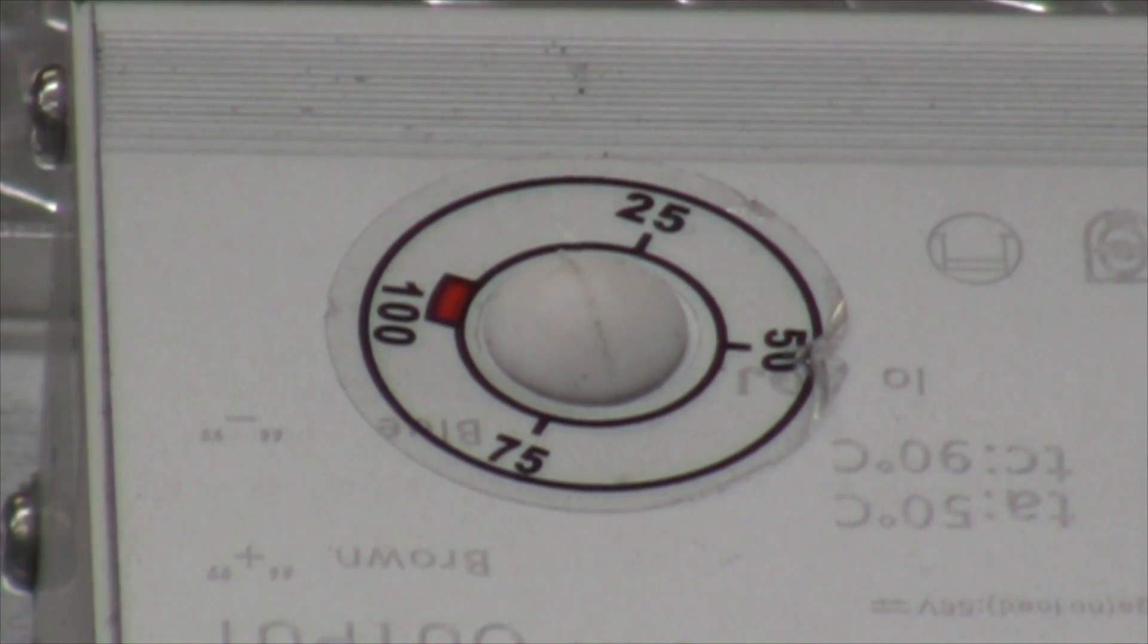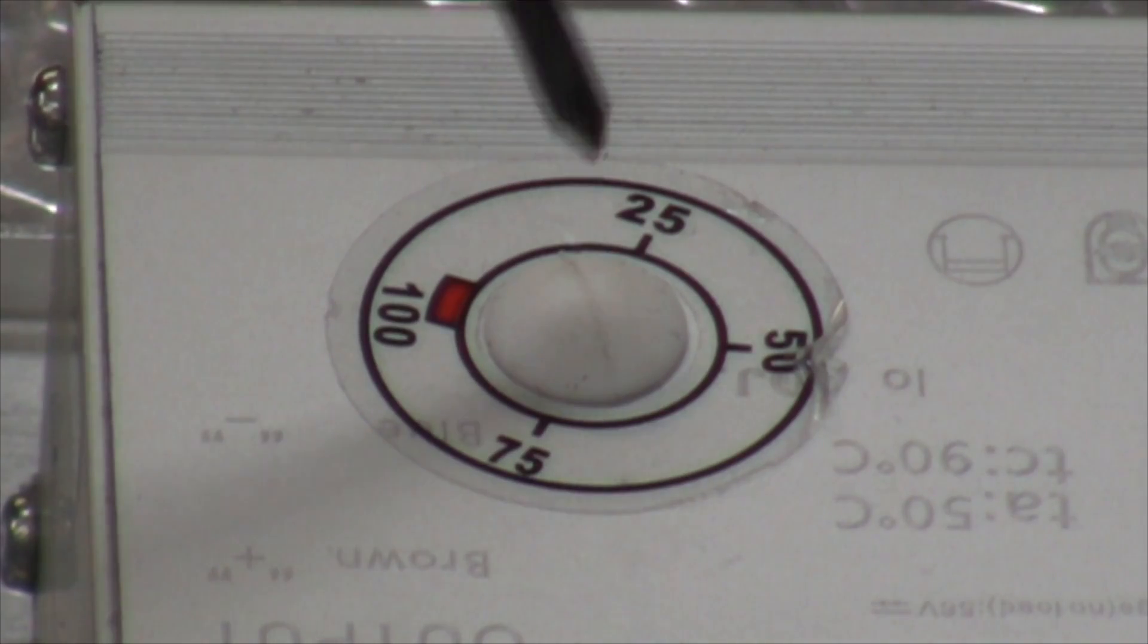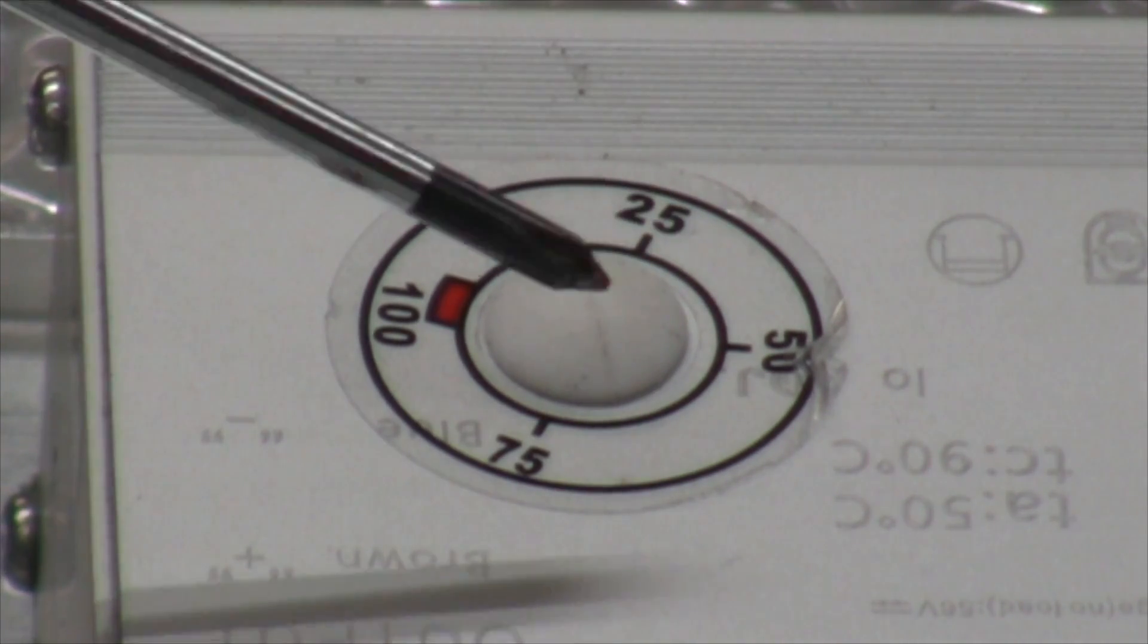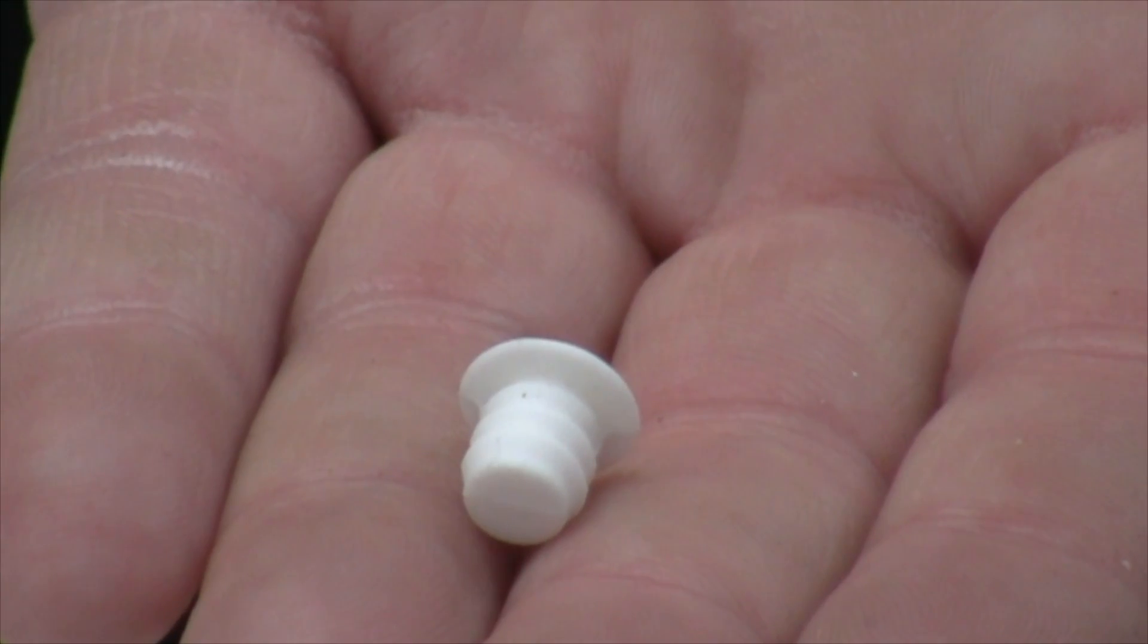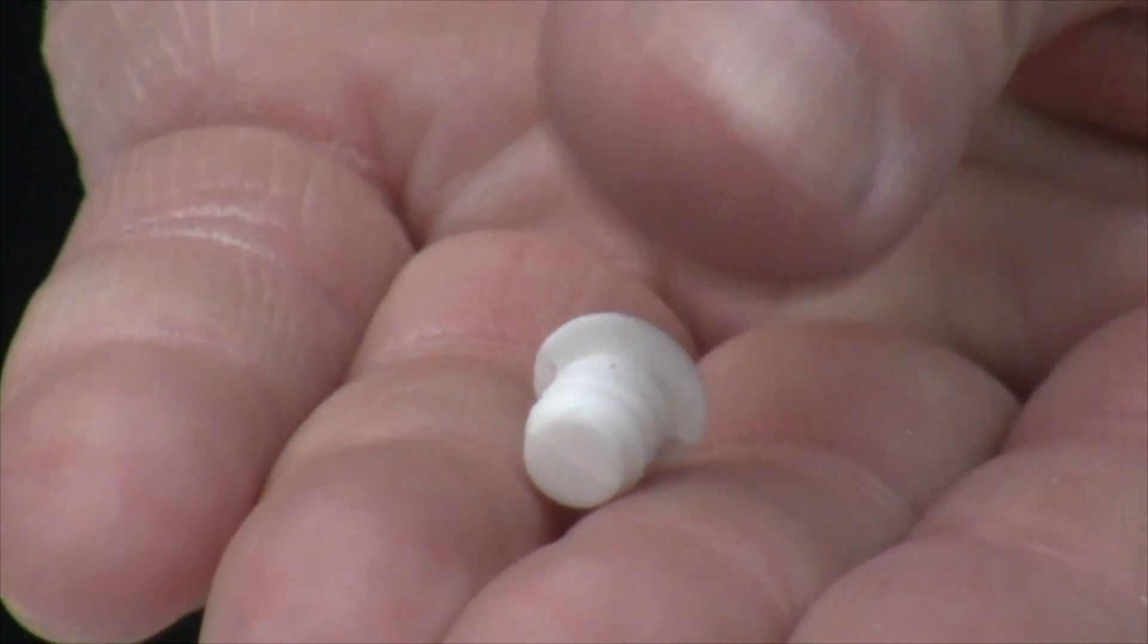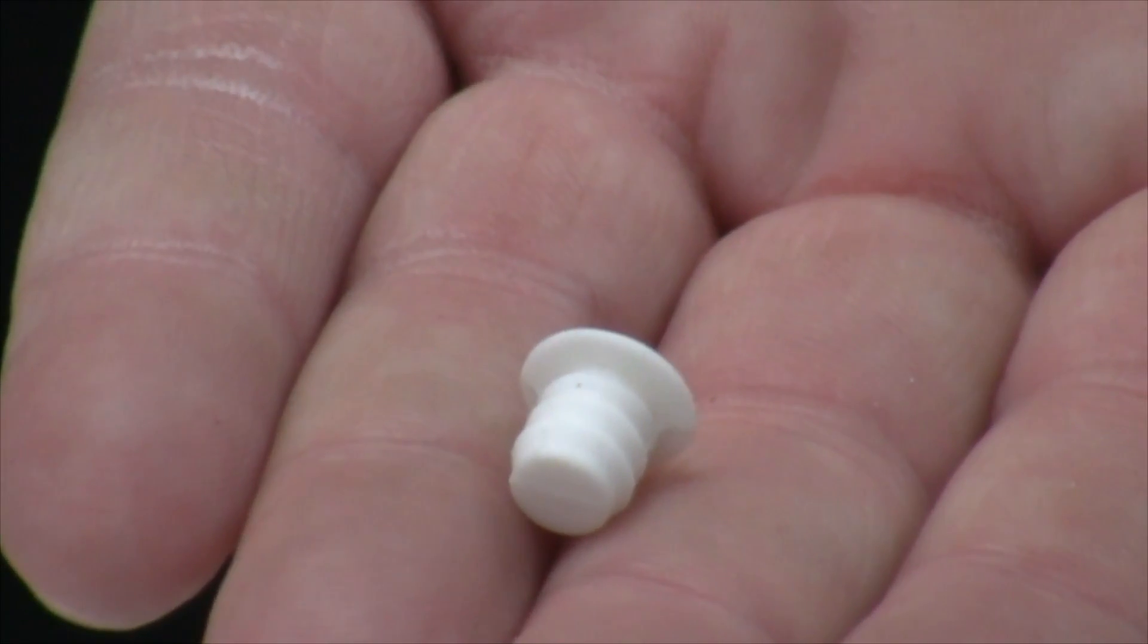And what that actually is, this is just a plug, a rubber plug. And you can unplug it and change the wattage with a Phillips screwdriver like this one. And you can dial it up, dial it down. And I'll show you that in a second. Here's a look at that little rubber plug. Comes out real easy with your fingers. No tools needed. But let me show you how to adjust this.